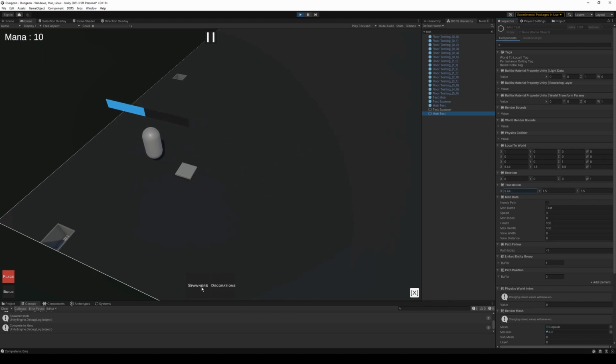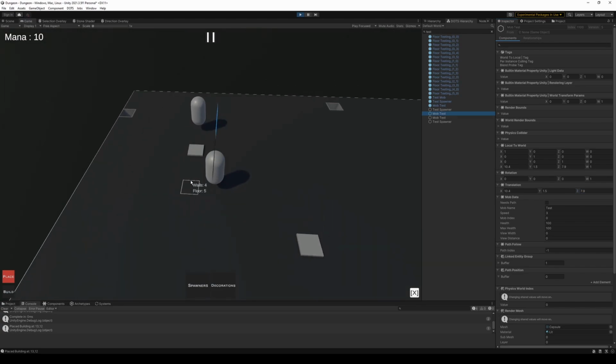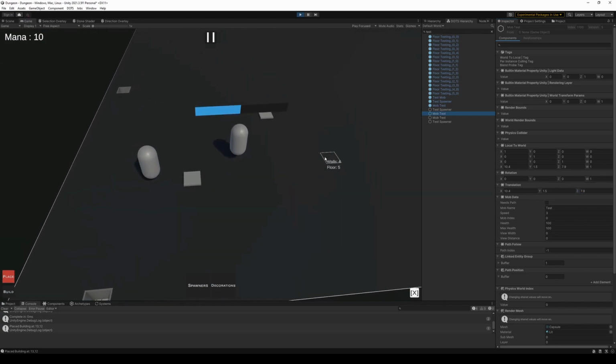But if I grab another spawner and place it, I feel like this is going to either break it or it's going to ping between the two. So yeah, it just goes to the newest one. So that's all that does at the moment, which is not exactly what we want, so I do need to create a new way to instantiate them. But before I do that, I'm going to add rotation in, so it faces the camera.